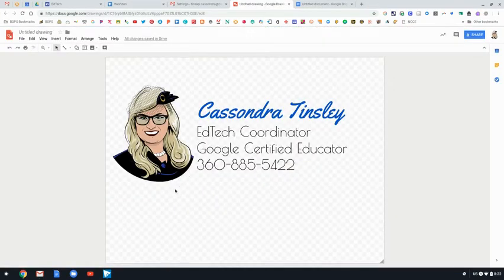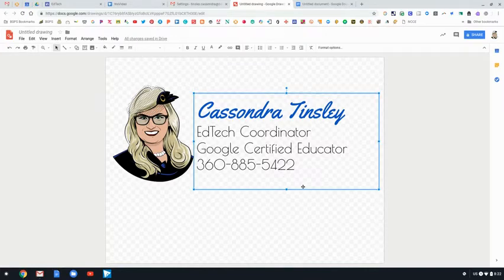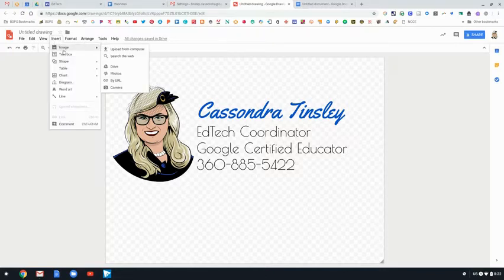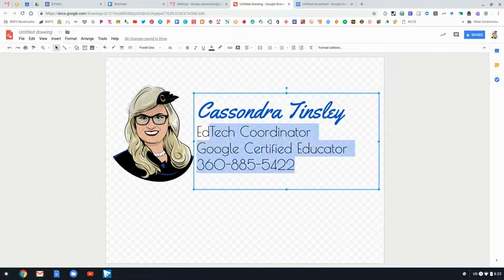Now the other option is in Google Drawings. And this one's nice because I can choose different fonts. With the Google Doc, the fonts are limited to the fonts available in Gmail, where if I choose a Google Drawing, I can choose any of the fonts available in all of Google. So just like before, I would insert an image and then insert a text box instead of a table.